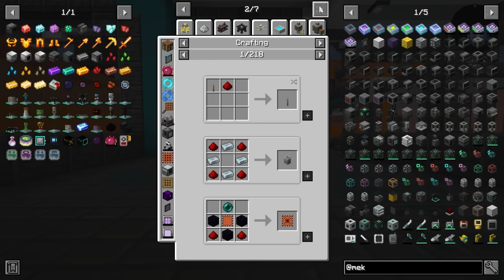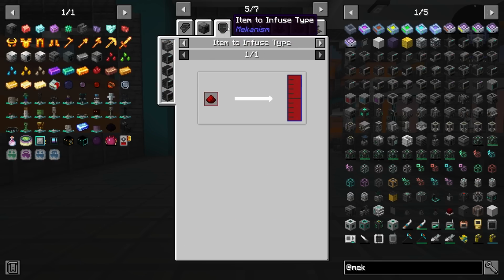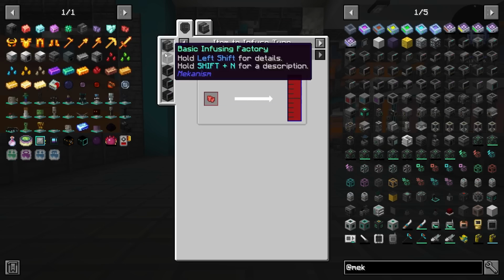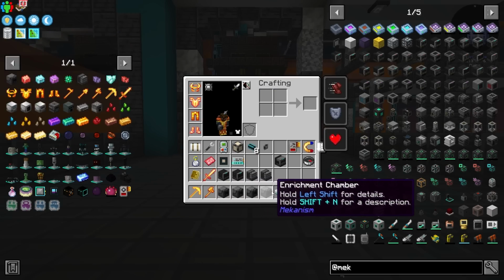And if we take a look at how this is used inside of Mekanism, we will see that in this process right here, the items to infuse type, just 1 redstone gives us 10 millibuckets, but if we enrich it, and we take a look at the enrichment here, you'll see that this basically turns it into 8 times the amount of redstone that it was before it was enriched. So the Enrichment Factory is just as simple as literally sending redstone into it, and it can produce the product, which is 8 times more. So definitely worth enriching, and that's why I have all of these enrichment chambers here.